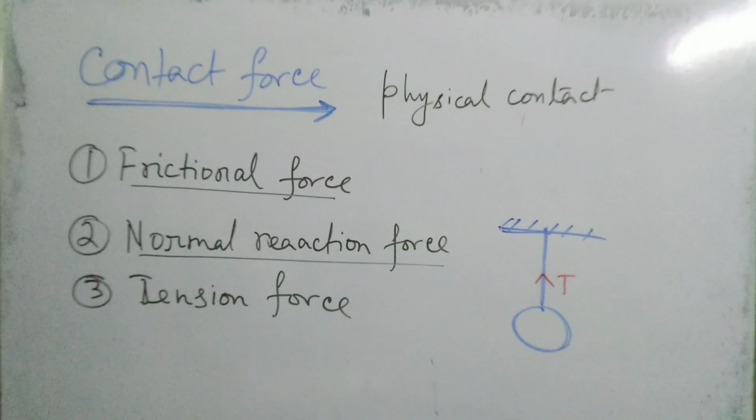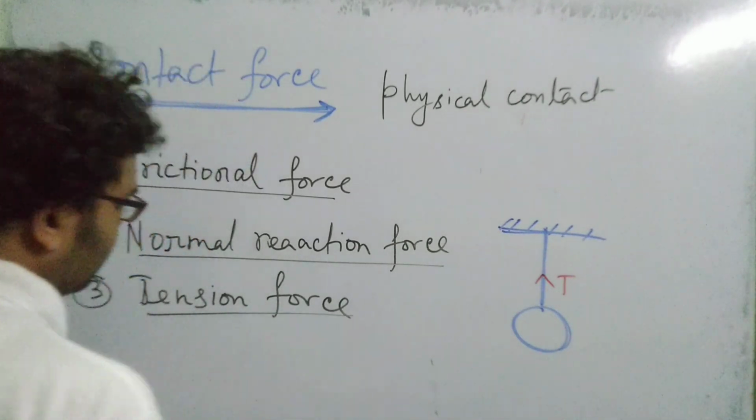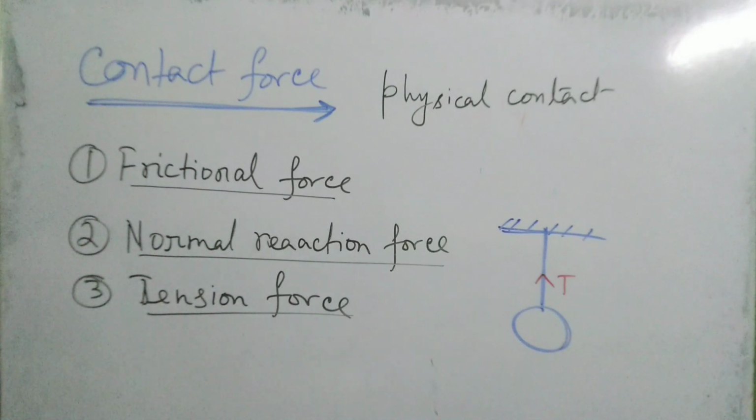So tension force is something which acts along objects like a string or any rope, any chain, and you can also observe this kind of tension force in a spring. In that case we regard it as spring force, but it is almost the same thing. So this is the tension force that is acting through the string or through rope or through any chain.